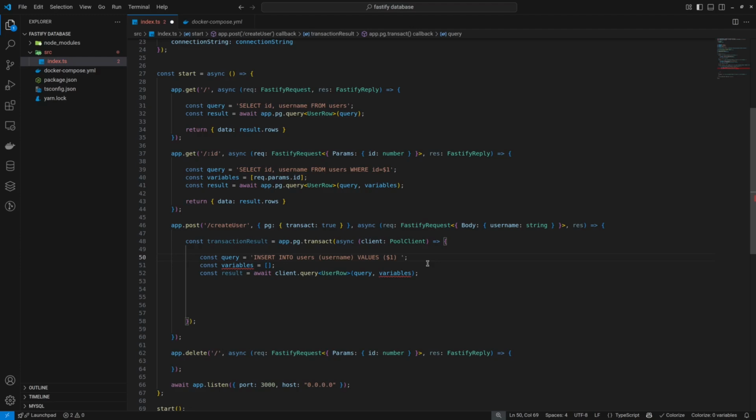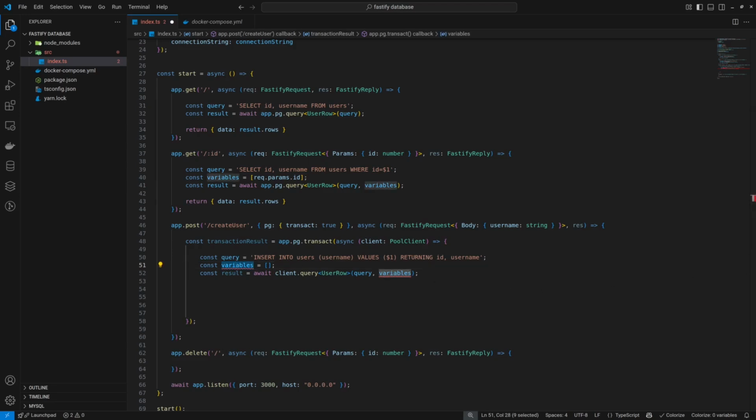So I'll be returning the ID and username. So whenever we insert this user, we will have the data returned, so we can actually see the record afterwards.